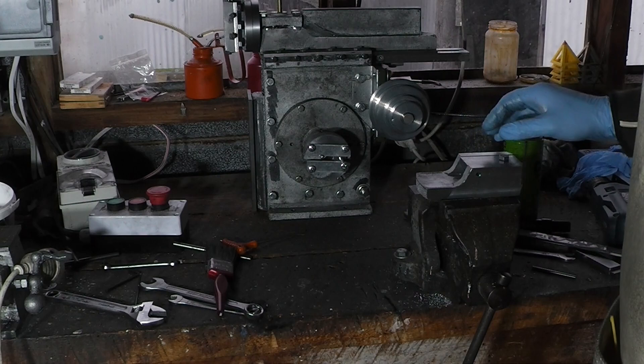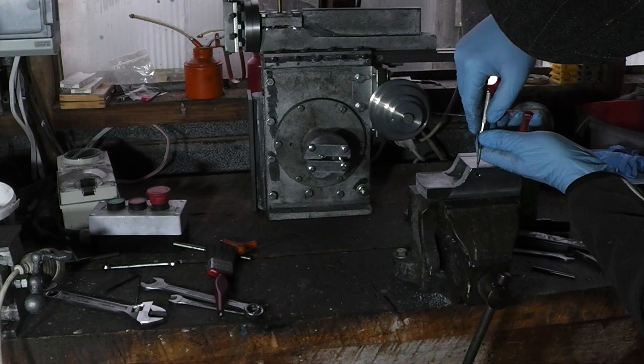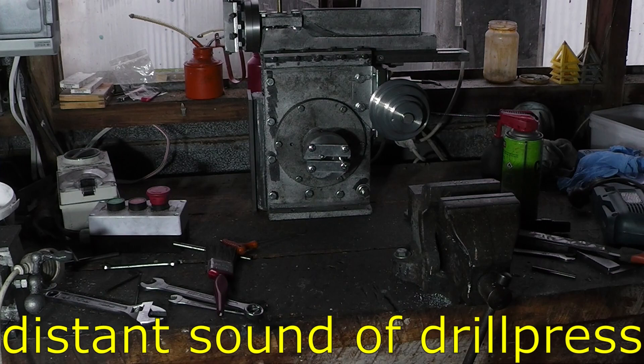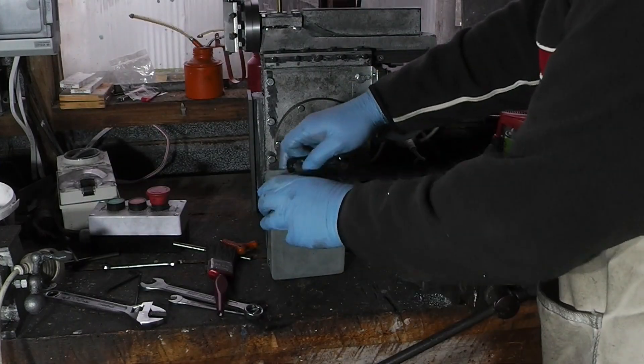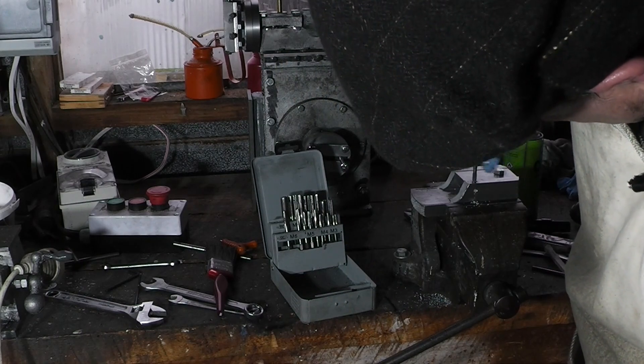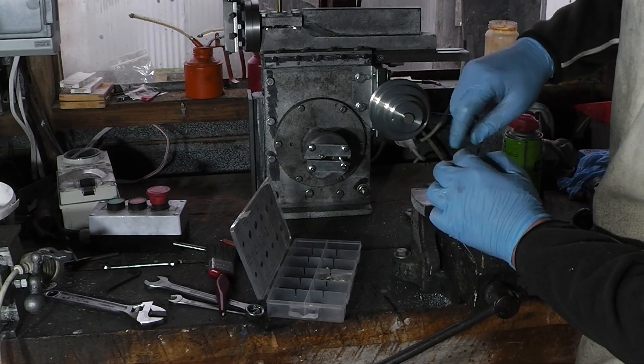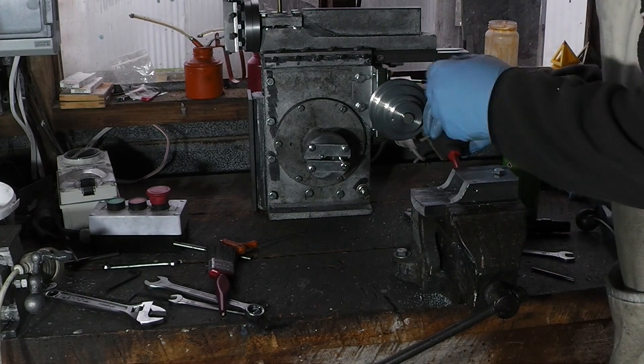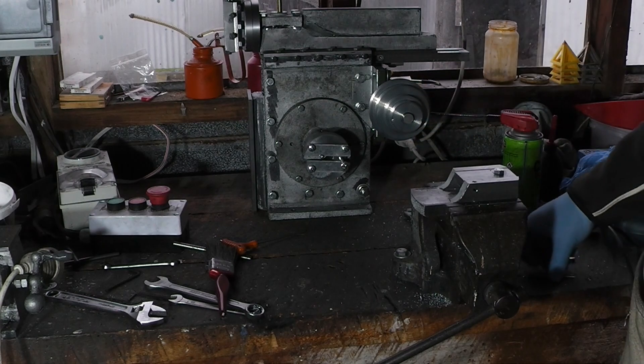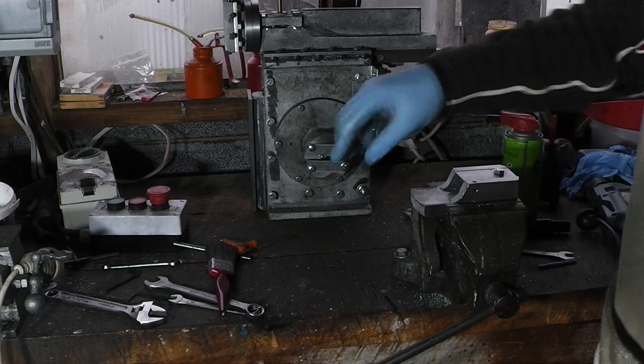I'm going to put a set screw in there. The set screw in here will ensure that the hinge stays in place. Yeah, I thought I was done tapping it too. M6 coarse. Shorty. Now let's turn it out a bit. I'm not going to put the hinge pin in just yet because I've still got more machining to do on the clapper block itself.